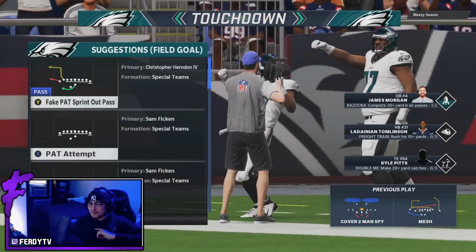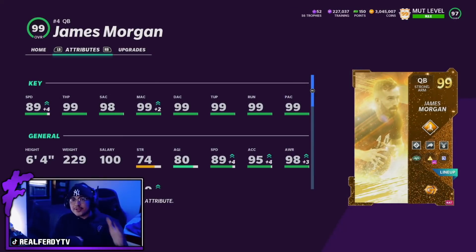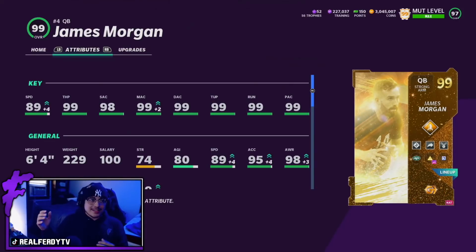Besides from the fumble, which was completely my fault. You shouldn't even have that. You shouldn't even have this guy in that scenario. All right, guys. So that is going to do it for the James Morgan gameplay. And if you cannot afford RG3, I think RG3 right now is the best QB in Mut. But James Morgan, he's either 2, 3, or 4.